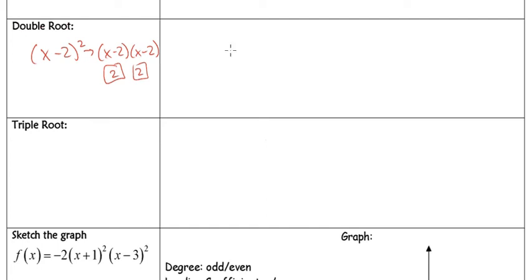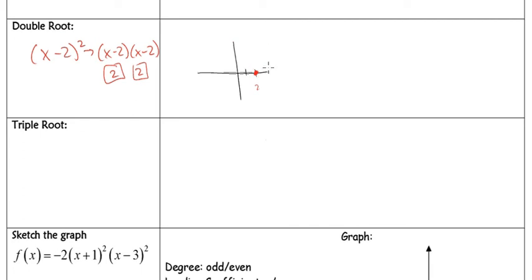Now, what's going to happen here, and let's quickly sketch this out. If we had a root at 2 and another root right there at 2, let's pretend for just a moment it was only one root at 2 and one root at, say, 3, just over here a little bit. So let's ignore what we've got going so far. We'd have a function that would come on down, head through the first one, then head back up. And notice that at the two roots, beforehand it's heading the same direction as it is afterwards. Okay, and that same idea is what we're going to get with a double root.